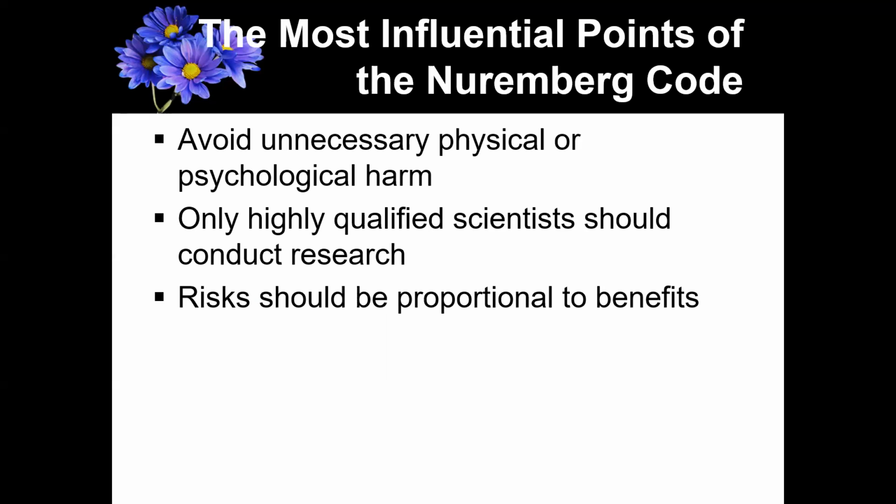So usually if you sign a consent form, if you remember what those are, you'll see something called principal investigator on there. That's the person with the PhD who applied for the ethics clearance. And then the last thing is that the risks should be proportional to the benefits. Right? So if you're doing something that's really not that useful or it's just not super important, it's really hard to get clearance to run anything that is risky. On the other hand, if you're running something that could really, like say it's a way to treat cancer, well then it can be riskier because the risks should be proportional to the benefits. Okay.